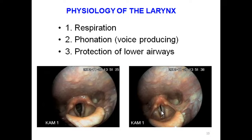And if for some reason this food appears in the larynx, it can lead to quite severe problems, starting from fulminant stenosis of the larynx, if a piece of food blocks the vocal rim, or if, for example, a person breathes this food in, it can lead to problems with the lower respiratory tract, starting from bronchitis and ending with obturation of one of the main bronchi, and it of course will lead to atelectasis.